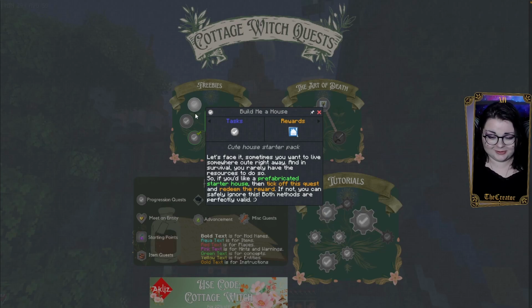This is where I'm going to live my life. Let's face it, sometimes you want to live somewhere cute right away, and in survival you rarely have the resources to do so. So if you'd like a prefabricated starter house, then tick off this quest and redeem the reward. If not, you can safely ignore this.